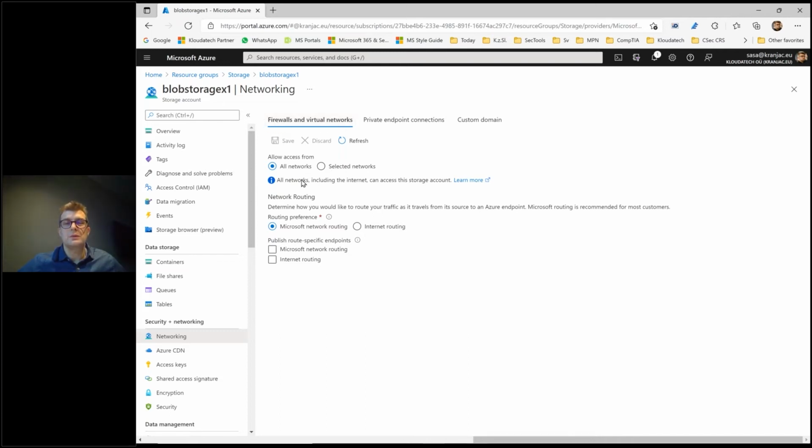In this case, this blob storage account is allowed to be accessed from all networks.